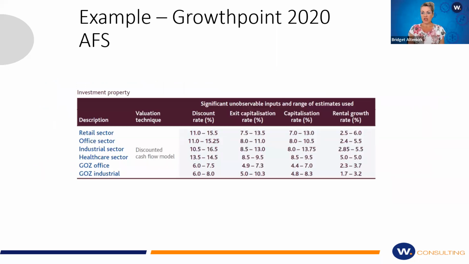As I said to you, IFRS 13 is quite prescriptive as to what information needs to be disclosed in the financials. And as I said, IAS 1 contains a similar disclosure requirement that any significant unobservable inputs and assumptions, that information needs to be disclosed. So you can see that for each of the investment properties that have been valued on the left-hand side of the slide, for each of them, the entity has disclosed the range of discount rates which have been used within that particular sector.